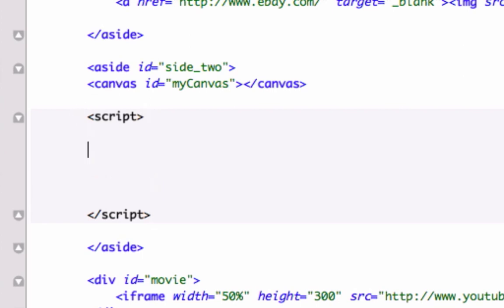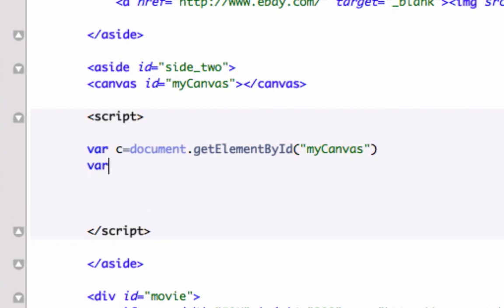Okay, so what I want to do in here is, JavaScript is a programming language, and in programming languages, we need to create variables. So I'm going to create a variable called c, and I'm going to set it equal to document. In JavaScript or jQuery, you need to set stuff by typing document.getElementById, which is by far the most popular function in JavaScript. And what did we call it? We called it myCanvas in camel case, just like that.